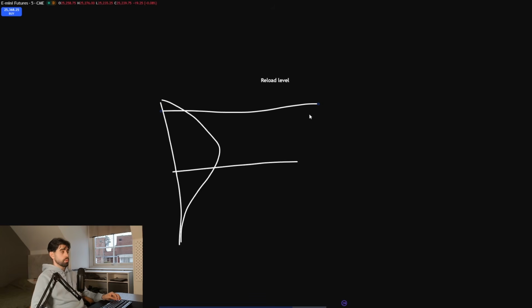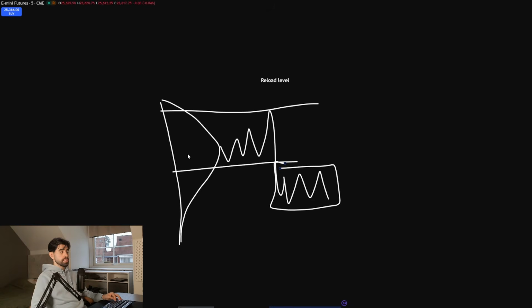That's it. And just one more thing, say that the profile is still showing a P shape even though we have this down movement. What this indicates is that we most likely will have one more drive up because the value is still up here. So essentially you can look for a trade back up.